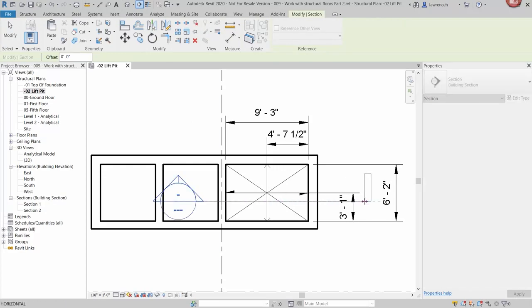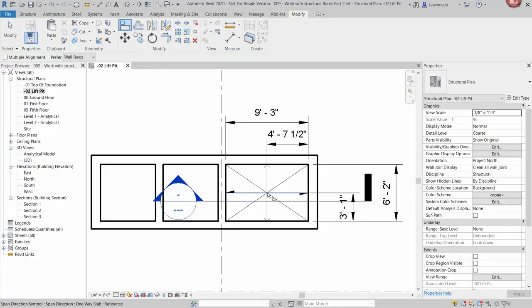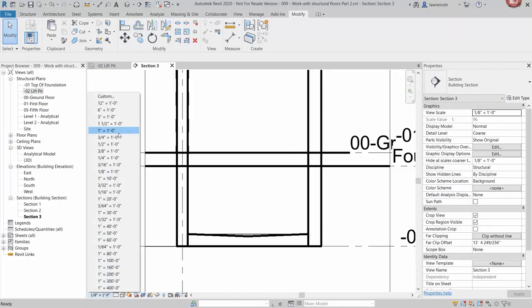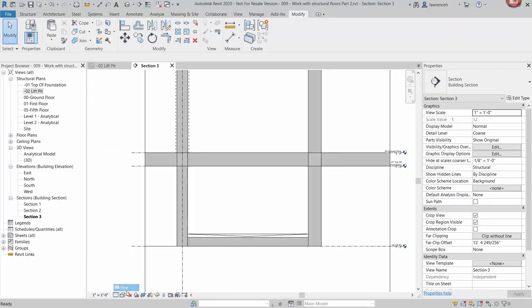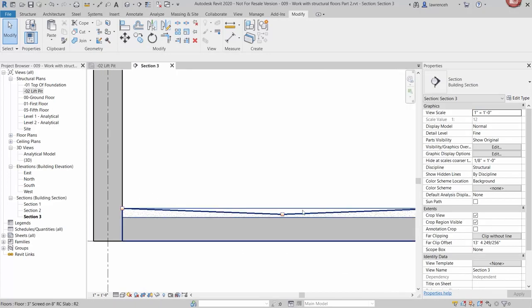We'll sketch the section horizontally across the screen, but we want to make sure that the section is aligned to that point that we've just placed. So we can go ahead and use the Align command. Again, I can use the Tab key to pick up our shape editing point, and then pick the section. So we'll then go ahead and look at that section. We can change the scale and the detail level. And here you can see our concrete slab with the screed with the fall angles over the top.